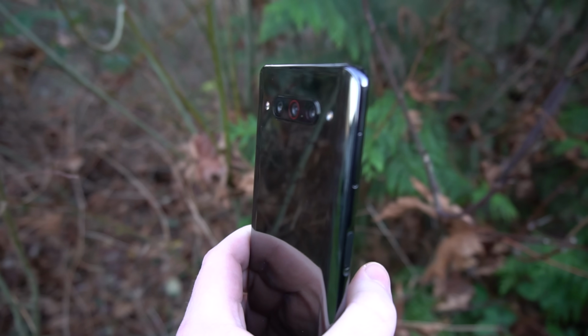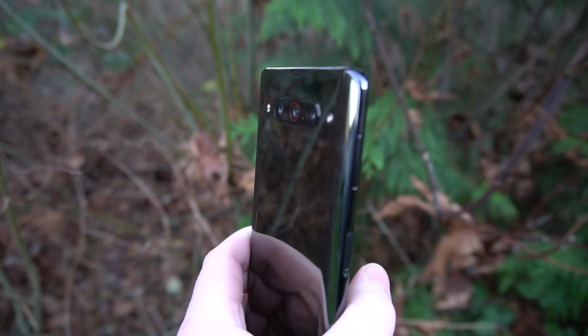$550 is still a great deal, don't get me wrong, and the gimmick is a gimmick, but it's still pretty cool. But for not that much more money, you can get a more mainstream phone like a OnePlus, or even an iPhone 11, and the brand of a phone is important to a lot of people.